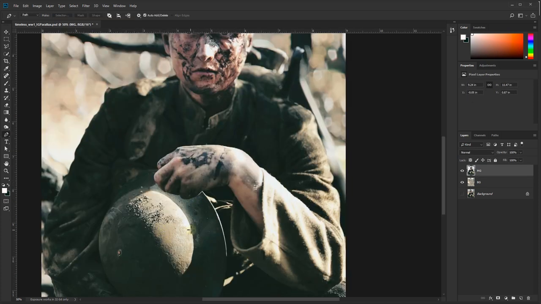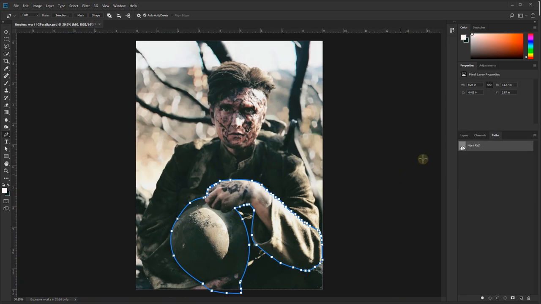I'm just gonna use my friend, the tried and true pen tool, to cut out his arm and his hat. There's a lot of tutorials out there on the pen tool. If you're gonna get serious about Photoshop at all, you just kinda gotta learn it. It is the best method by far to cut things out. There's all these auto tools, but in the end, this is the way we've been doing it for years. All right, that is probably good enough.